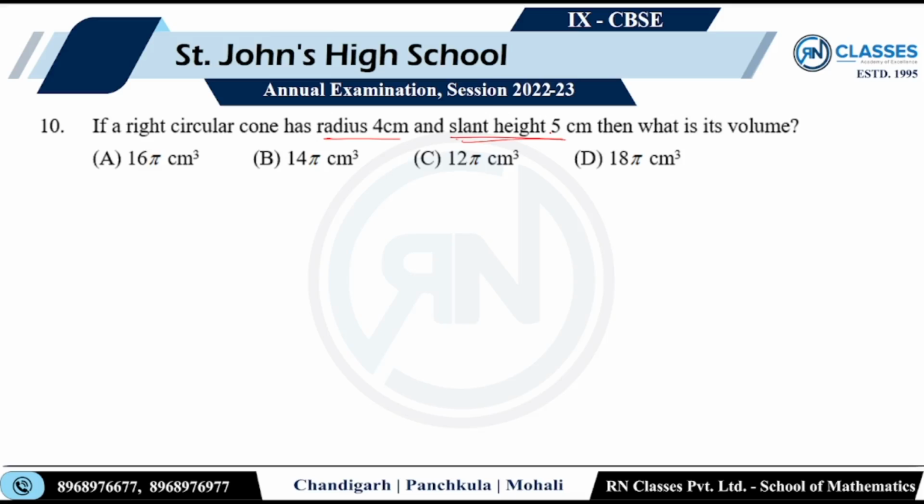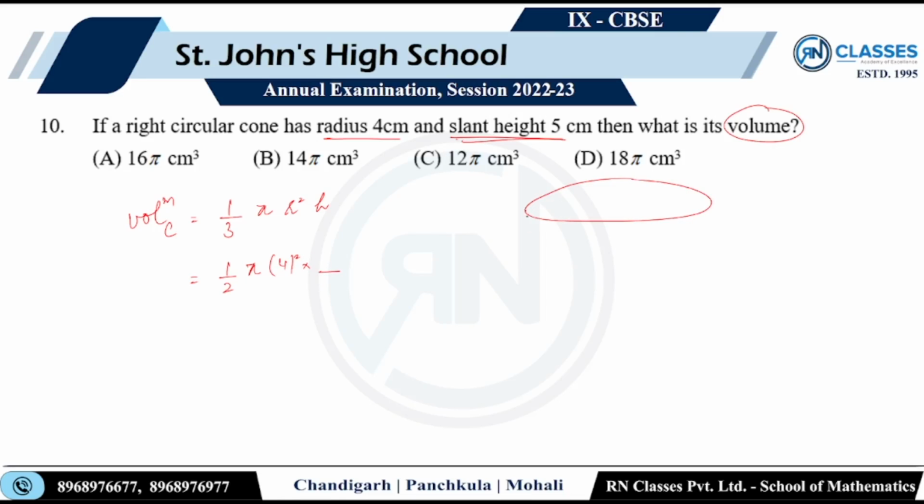Next, if the right circular cone has radius 4 centimeter, height na, slant height ध्यान से read it carefully, 5 centimeters. What is the volume? Volume क्या देते हैं? What is the volume of cone? 1/3 pi r square h, right? So 1/3 pi, pi में तो आंसर छोड़ा हुआ है, तो pi तो वैसे का वैसे रहेगा. r is 4 का स्क्वायर, that would be 16. And h, यार h तो है ही नहीं मेरे पास.